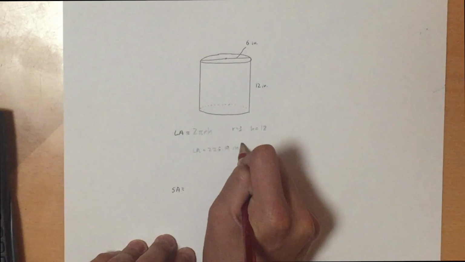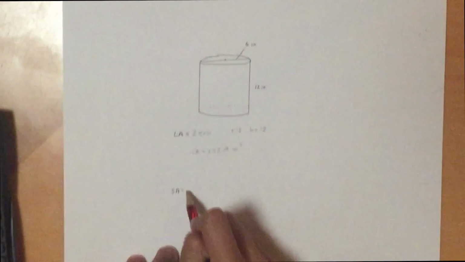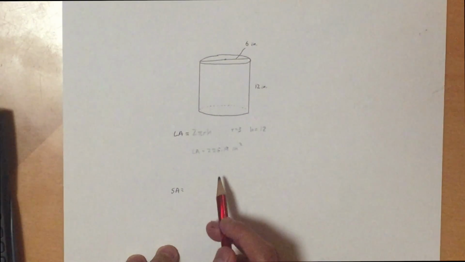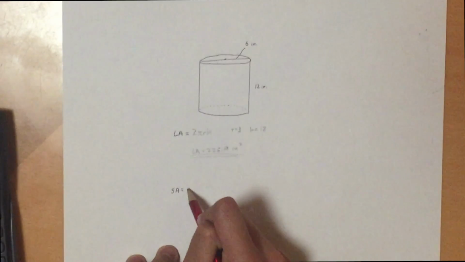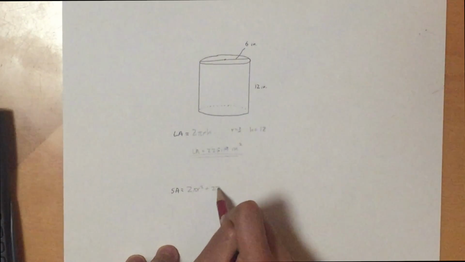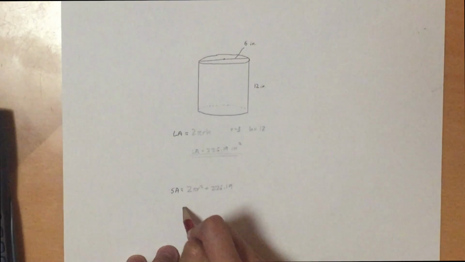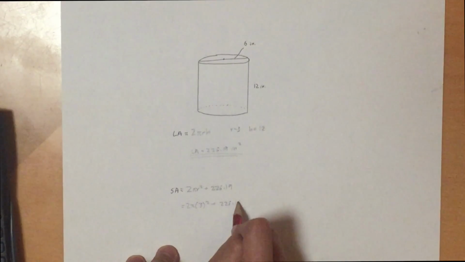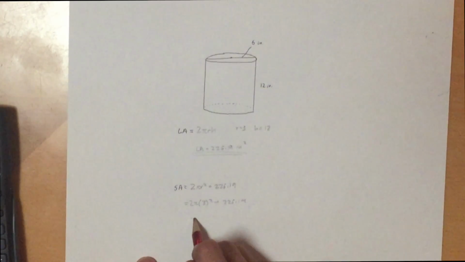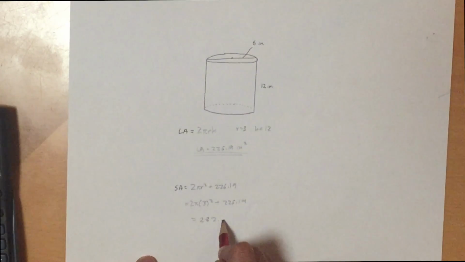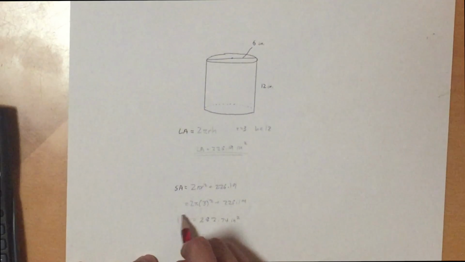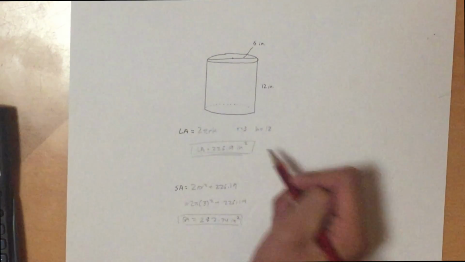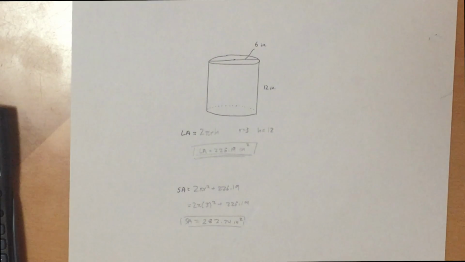And then we get that the lateral area is 226.19 square inches. And we know the surface area is just the area of the two bases plus this lateral area right here. So that would be 2 pi r squared plus our lateral area. And if we plug that in, we get our answer, which is 282.74 inches squared. So this is the total surface area, and this is the total lateral area. So cylinders, basically like prisms. Hope that didn't help.